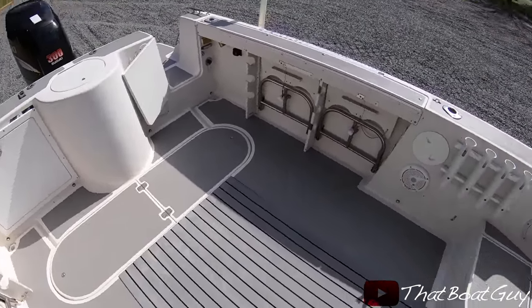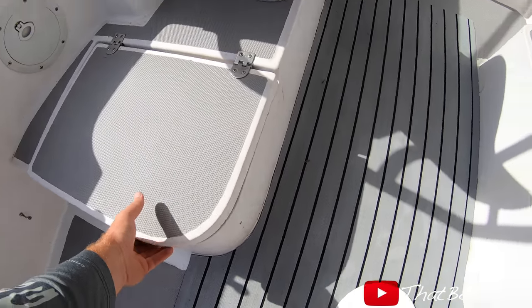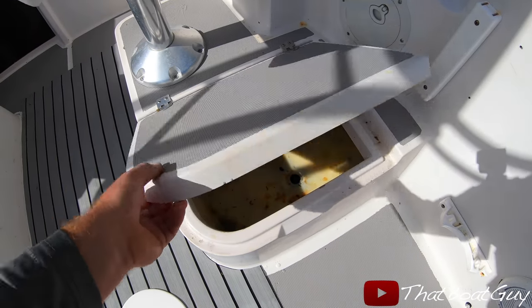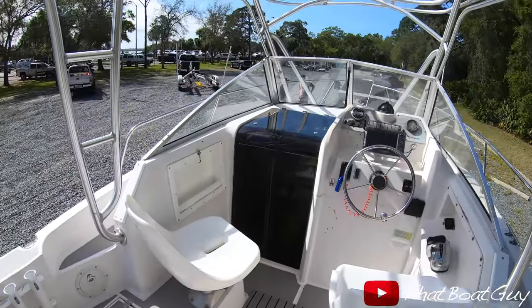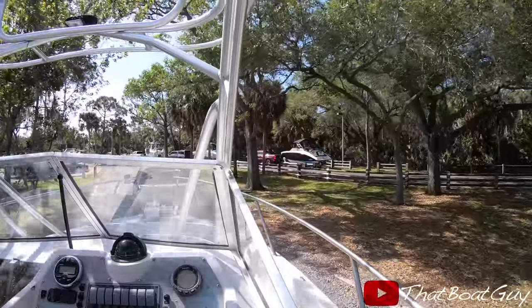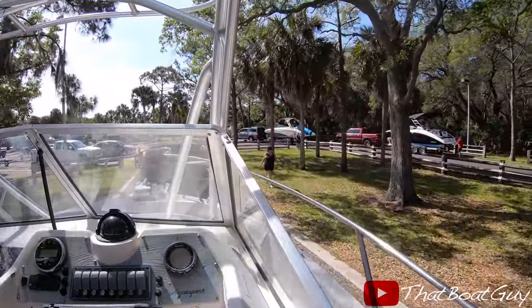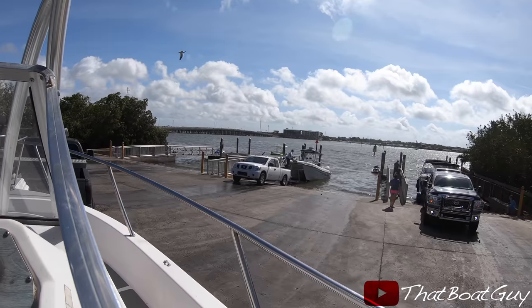It's a very basic boat. 24 and a half foot, plenty of storage spots on here, and we're gonna get ready to put in the water. It's pretty busy here, and we're gonna go for a little trip on this. Wow, look at the line for this boat ramp. I've never seen it this busy. Lots of people are coming in.